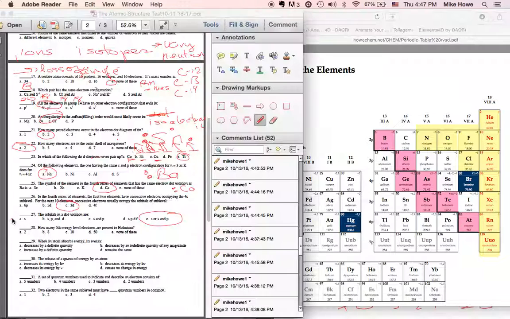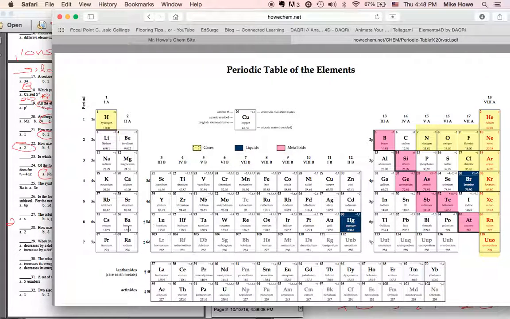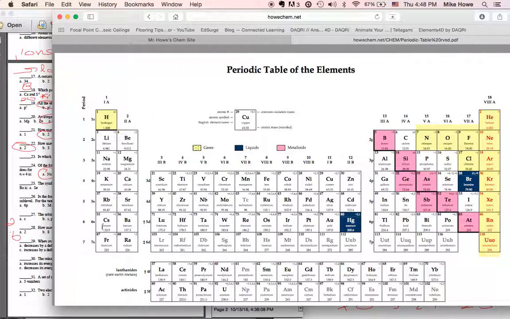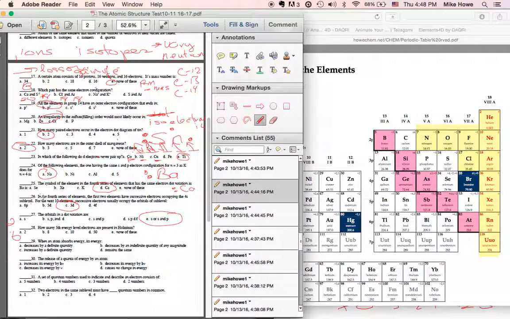So let's just keep tab as we go. We got 2 there. All right, then as you move on, there we go. So I was at 5s2, and then 4d10, and 5p6. Oh wait, there's more, 5p6, so we have 6 there. 6s2, 4f. Now we're going to run into holmium in 4f, which is going to be the 4f11 position. So holmium doesn't have any more 5th energy level electrons after 5p. So the answer would be 8.